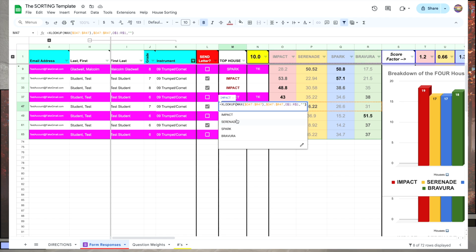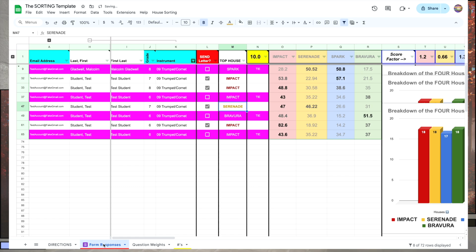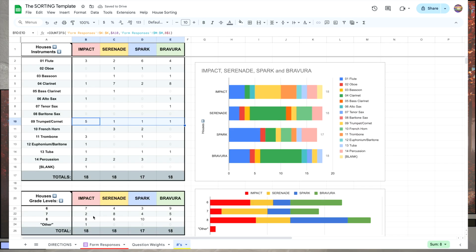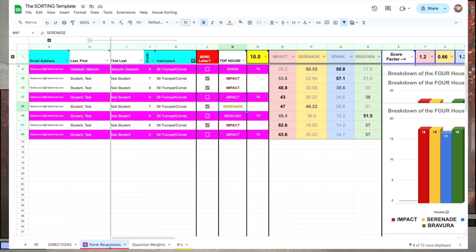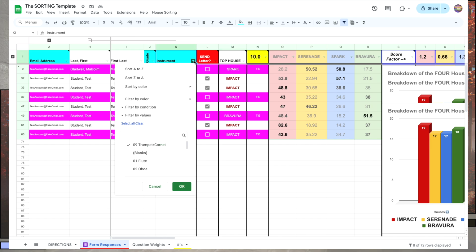So this is kind of the game you're going to have to play: see, okay, well, what's better? What's worse? Having less in the grade level, or representation in the instrument. Okay, you decide what's important. This is your show. Okay, but you can get the idea. So I'm going to turn all those filters back off.